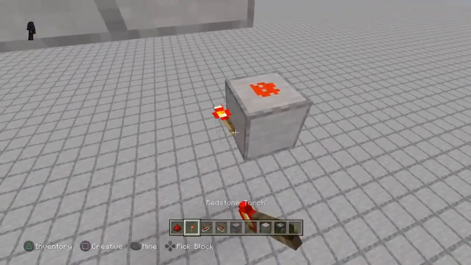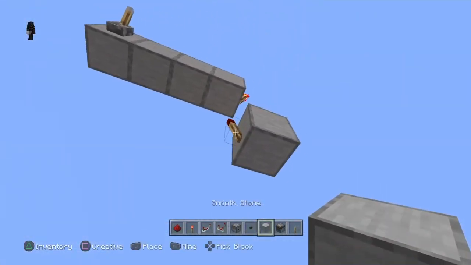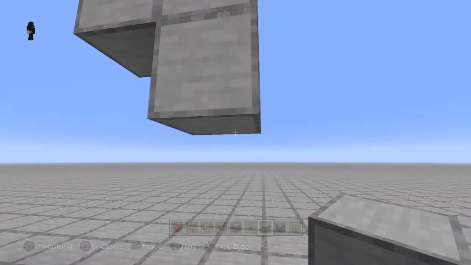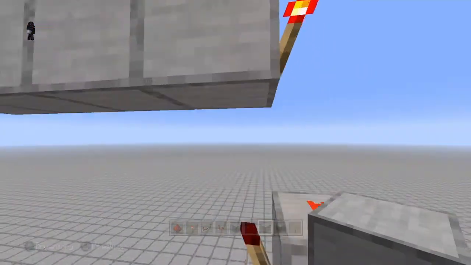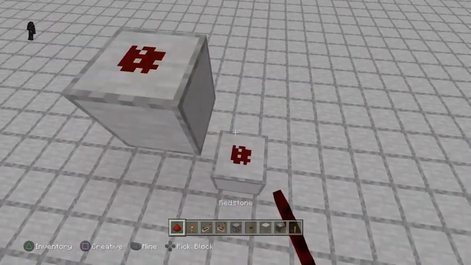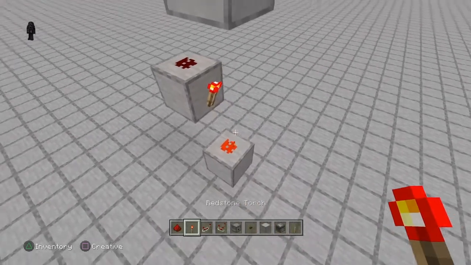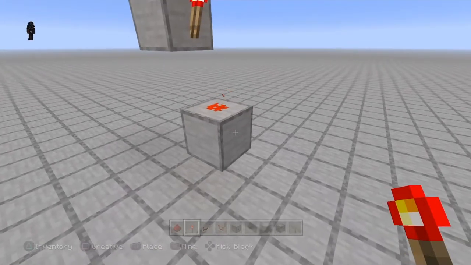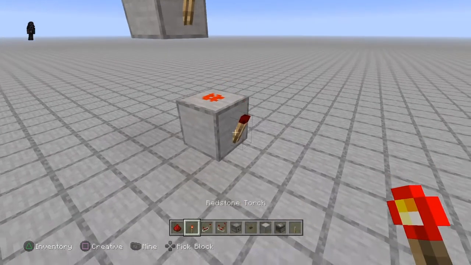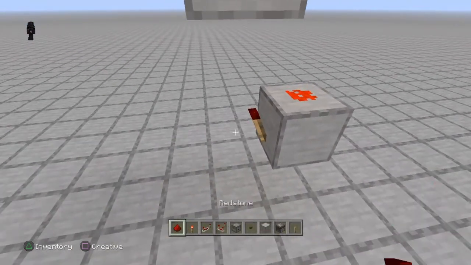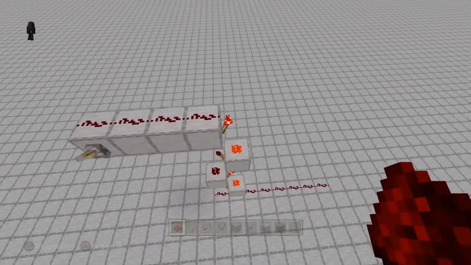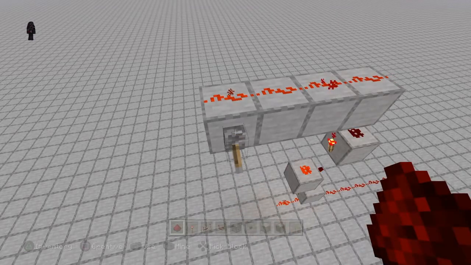It's not as small as using them to go up, but if you'll notice, this torch here lights that, which you can then just continue on down. Put a torch on him, have him come here. He's going to power that one. So dust, dust, torch. And that line's on when that torch is on. And then let's put that over there. And this line down here is going to have the same power as this line up here. It does take a moment, but it gets down there.